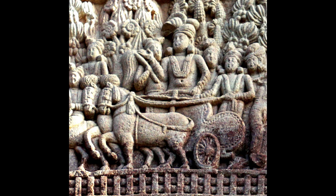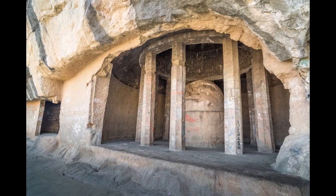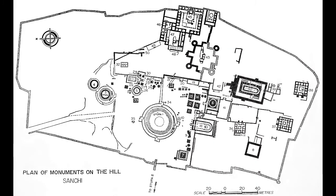The original Mahabodhi temple that was also built by Ashoka was also circular in architecture. This becomes evident based on the reliefs found on the railings of Bharhut stupa. These circular type temples were also found in later rock cut caves such as Tulja caves in Maharashtra or Guntupalli caves in Andhra Pradesh.